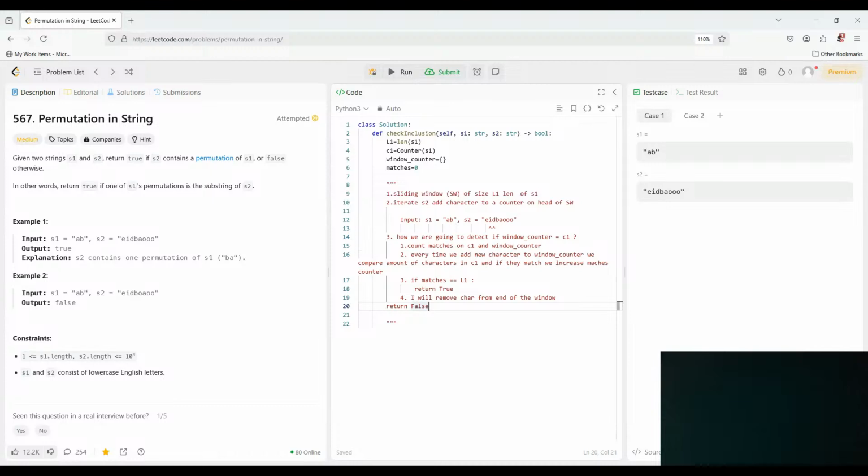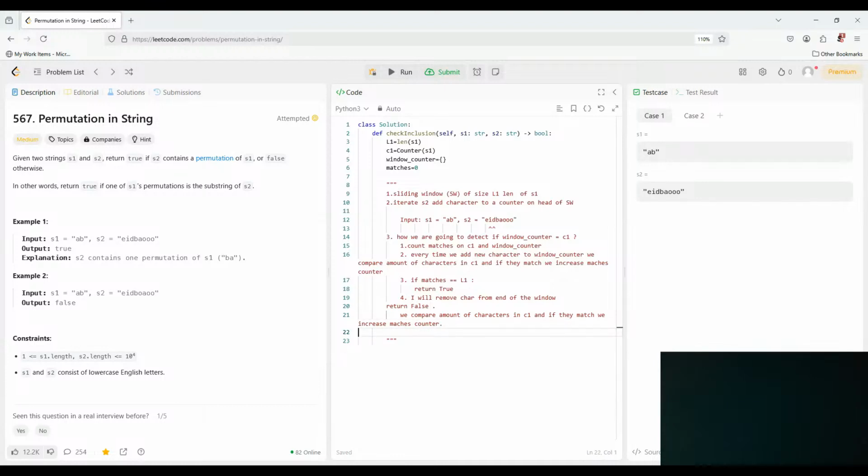And also, if I'm removing, I compare the amount of the character and update the matches count, doing the same, right? We compare the amounts, we update the counters, and do the same.